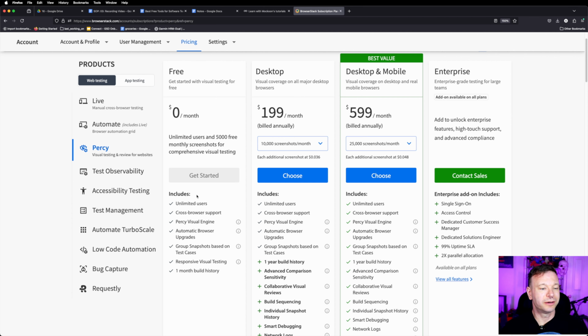Yeah, you can see right here, it has a pretty generous 5,000 free monthly screenshots for your visual testing. So as long as you're not going overboard and doing hundreds of screenshots a day, you can use it for a month or so on just a few pages to get a feel for it. Unlimited users, so you can get your boss and your coworkers to log in and look at what you're doing, and you can sell them on it. So I think it's a wonderful model right here. I kind of wish Applitools would follow this model as well.